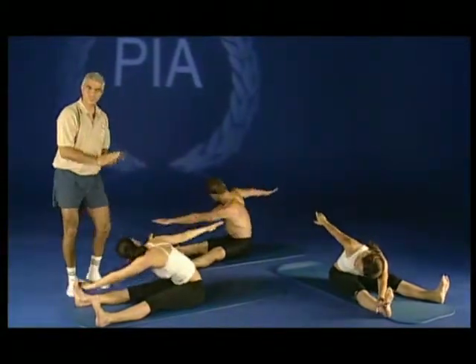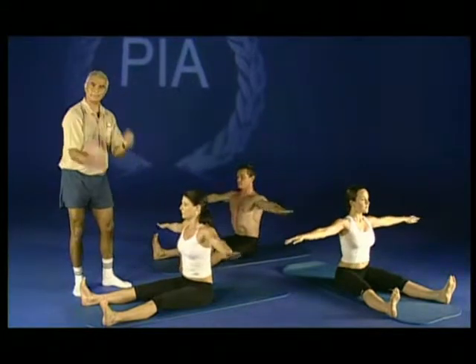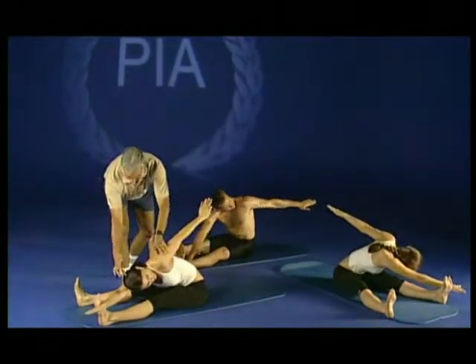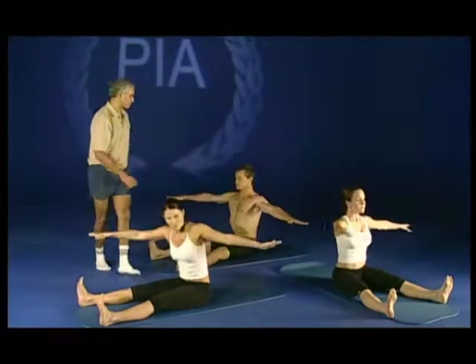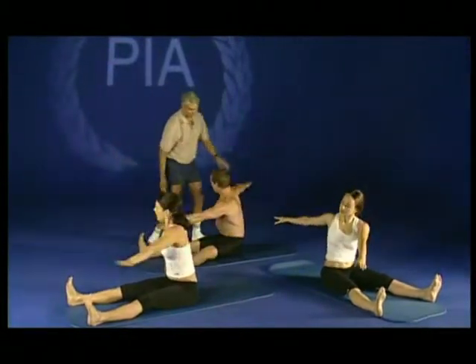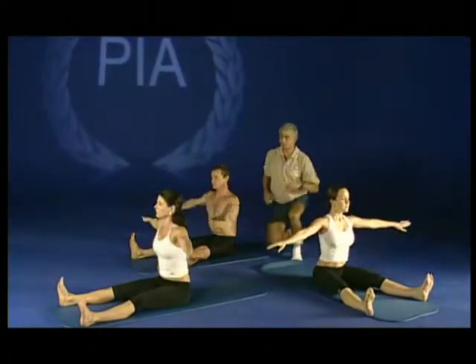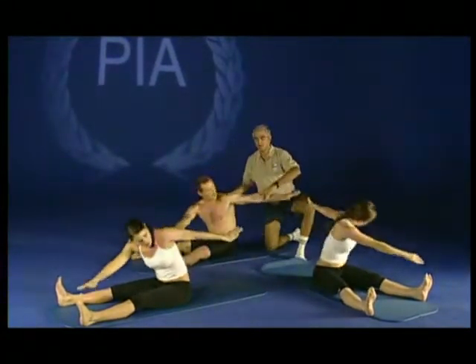Make sure that the hips stay square on the floor so there's no hip movement up and down. Deep breath out, reach across, lengthen through the crown of the head, press through the heels. Breathe in to come up. Breathe out, stretch forward, reaching forward as far as you can, turning the rib cage. Breathe in to come up. This time we're going to go a little further with a double beat and breathe in to come up.